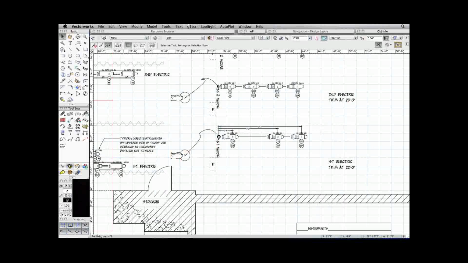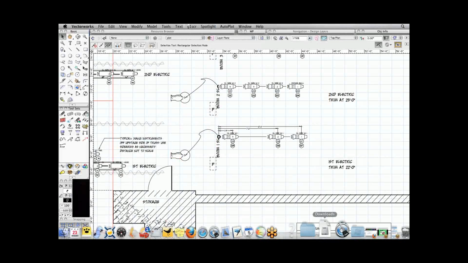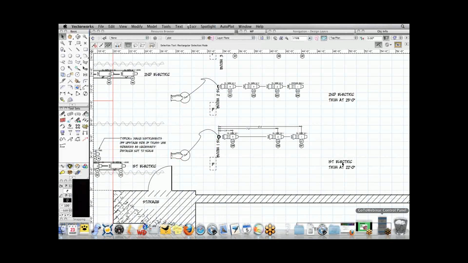So that's a very nice command that is also relatively new. Not in 2011. So let's see, hopefully that answers that question.